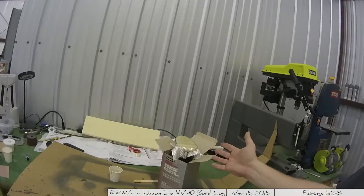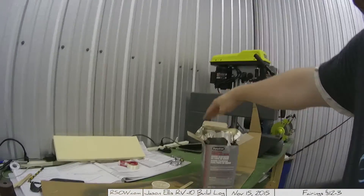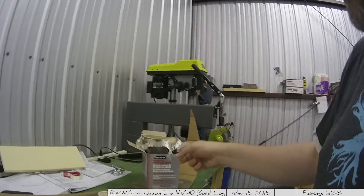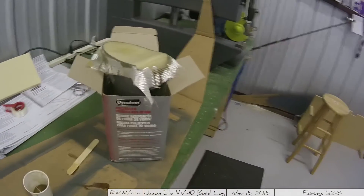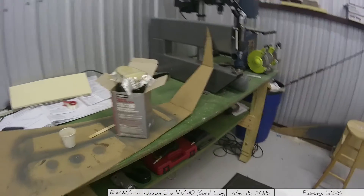Once that's cured you go inside and do several more layups — layers of fiberglass — to finalize and cure the piece. The problem is I'm a complete noob when it comes to working with fiberglass; it's just not something I've ever had to do before. As you can see, this is my first attempt — I've got the piece covered in fiberglass, I've put the resin over the top, and I just want this top piece to harden. I'll then cut it out along the border and come in from the inside to do several more layers. I've probably used too much resin; I've never done this before. Worst case scenario it's completely unusable and I have to repurchase that fairing tip.